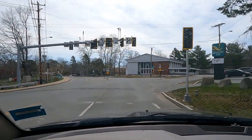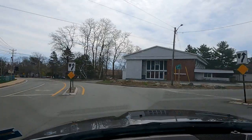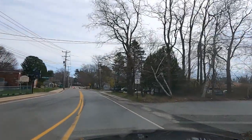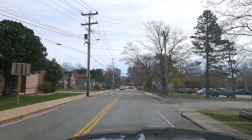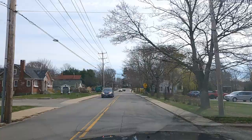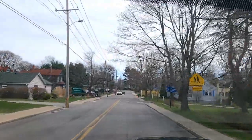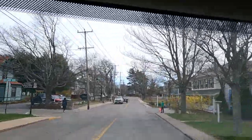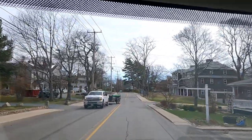It's April 25th, 2022. I'm Todd Dunn, and right now I am driving into Bar Harbor. I've just come from the summit of Cadillac Mountain, and I left up there about 15 minutes ago. So it's very quick. And what we're going to do as I drive in here is just have a look at the various inns to see what is and is not open.